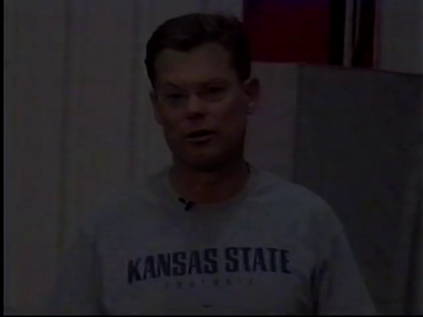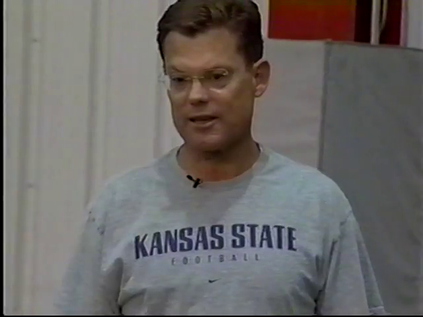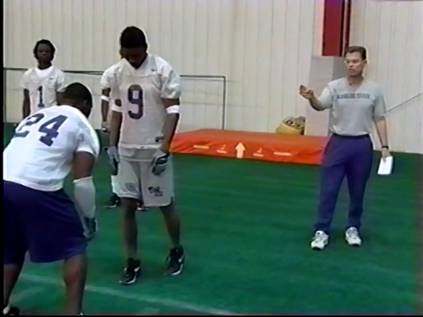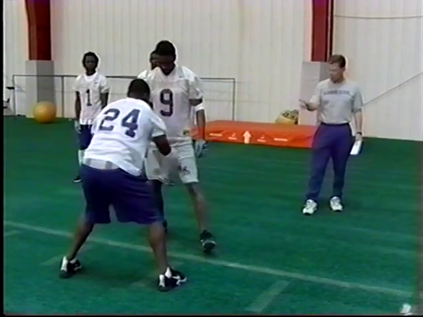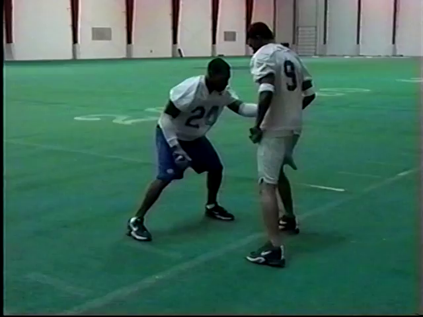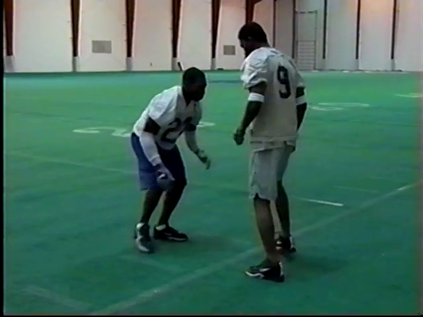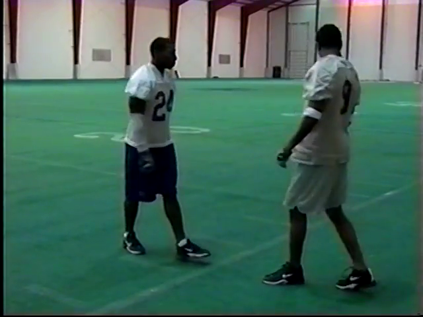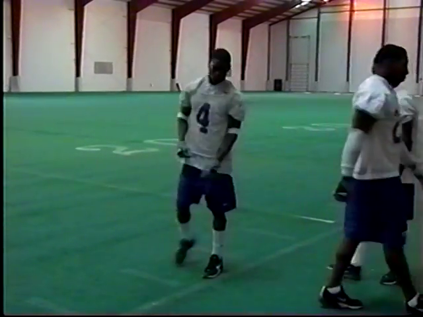Okay, the first drill that we teach slide technique is what we call a punch drill. And what we're trying to do here is teach the first step and the shock hand only. All right, punch drill is going to look like this, where the wide receiver will just take one step, we'll step and punch right there, and then we'll reset. Okay, step and punch, and then reset, and go. He'll go both directions. Try not to make it predictable, and that's all we want right there. Okay, you guys jump up and do that full speed. Give me about 5 each way.